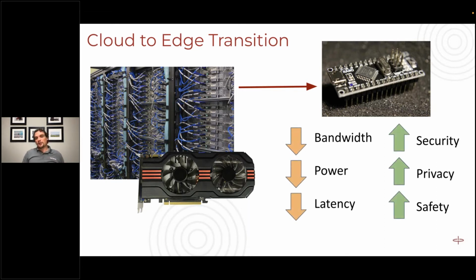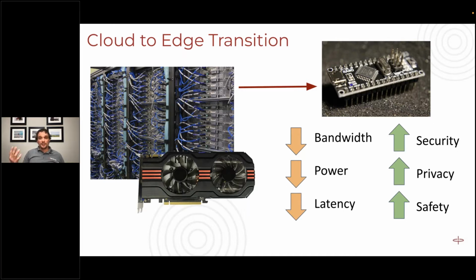And what this really does for us is actually quite a number of things in the IoT world. We can reduce bandwidth by not having to send as much data up to the cloud, and not having to send power or data over our Wi-Fi antennas or cellular antennas, which actually ends up with lower power. We get lower latency, faster results from our models.